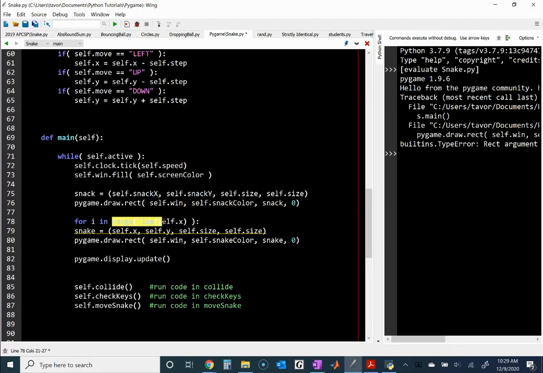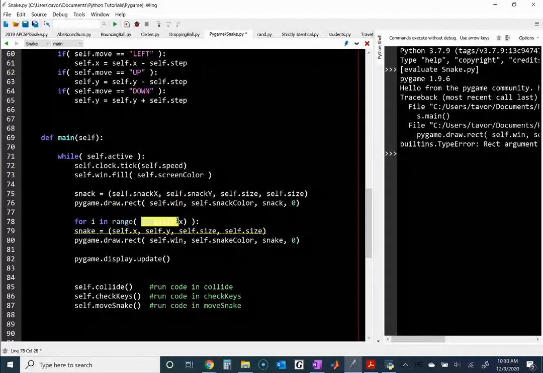Range basically makes a list of those numbers, so to speak, starting at 0. And I will be 0, and then I will be 1, and then I will be 2. And now I will be every number up to the length of the snake. So if the snake has 3 squares, this would be 3. Oh, I accidentally moved it. No, this would be 3.